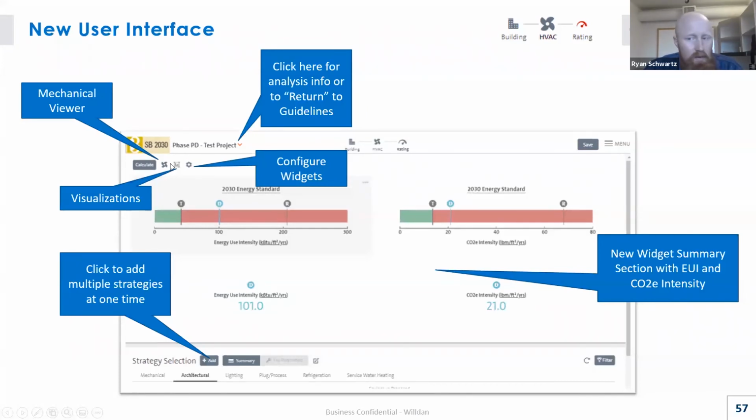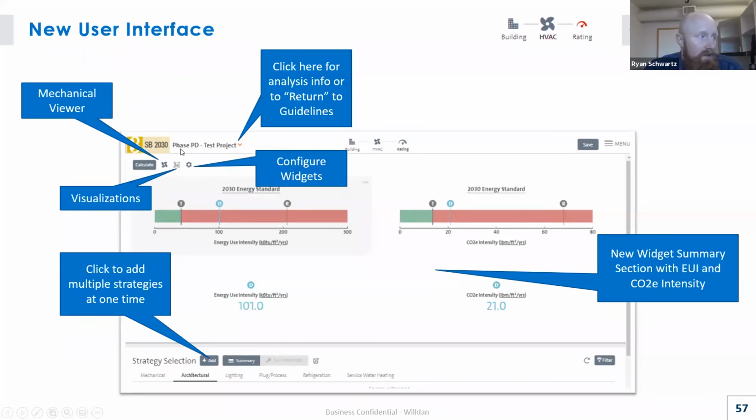There's a mechanical viewer that will detail what your system is. There's some helpful visualizations that you can access to really get a picture of other results pertaining to your model. And then you can configure widgets. By default, this is what the screen will look like, but there are other widgets that show savings potential and other values that are available to a given user.